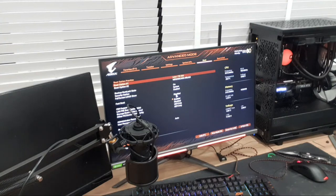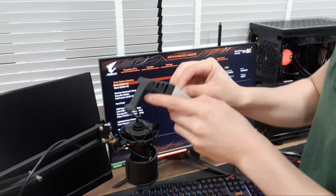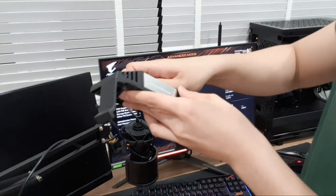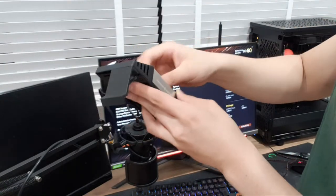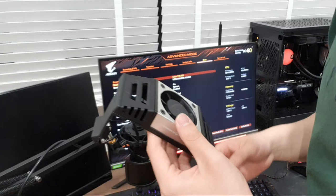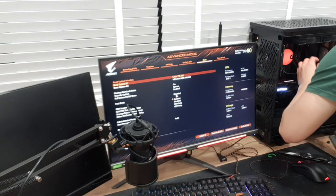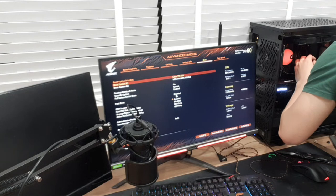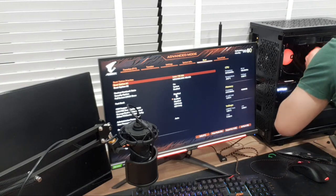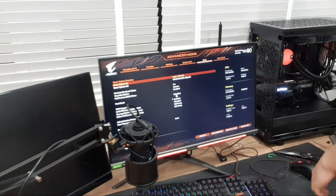Oh, and I forgot to add one more thing. I forgot to add my Corsair Vengeance Airflow RAM cooler, which I shall now add to my rig after removing this ugly sticker. Look at this. Vengeance Airflow, man. This is like straight out of 2004. I'll take all the airflow I can get. Yeah, it was looking for its previous stuff first, probably. Am I plugging in things? I probably shouldn't be doing this. Yeah. I'll leave this for my next rig. This is a bit stupid to do now. But yeah, guys.